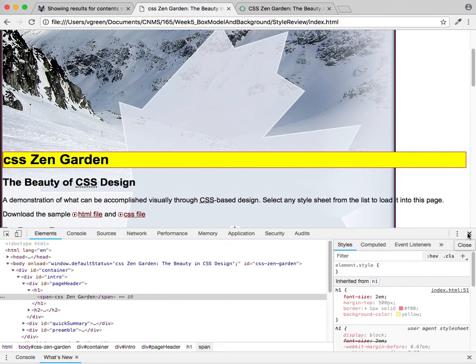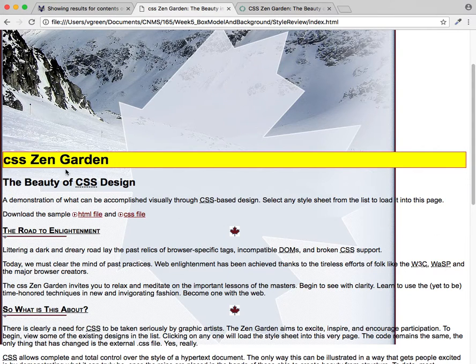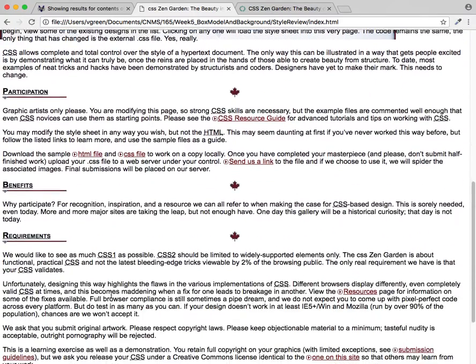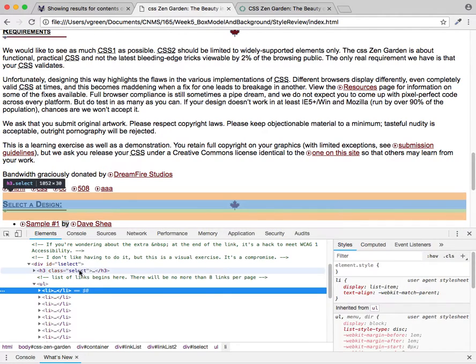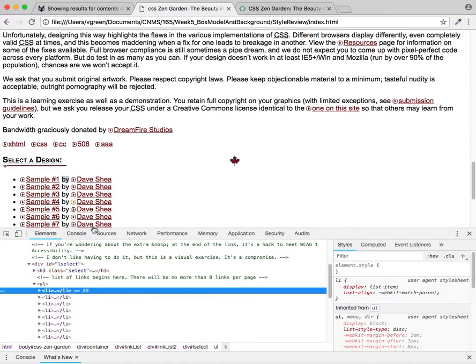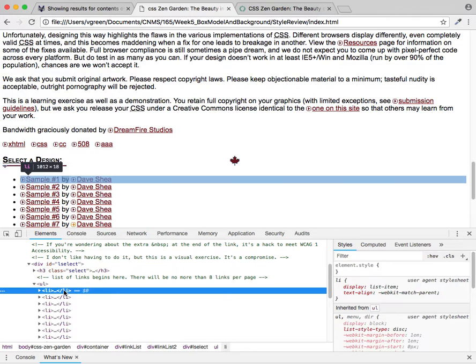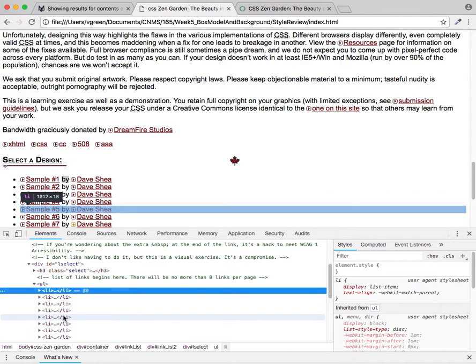So lots of things in this page are block level elements. Here's H1, here's H2, here's H3, here's P, another block level element. So yes, P can have a whole stream of text that's wrapping, but the actual P takes up the entire width of the page. Moving down, other block level elements in this page: a list item. Let's see it in the inspector, so I don't have to go back to the HTML for a second. If I highlight the LI, look, that text is way shorter than the width of the page, but the actual LI, and actually each one, takes up the entire width of the page. This is the behavior of a block level element.